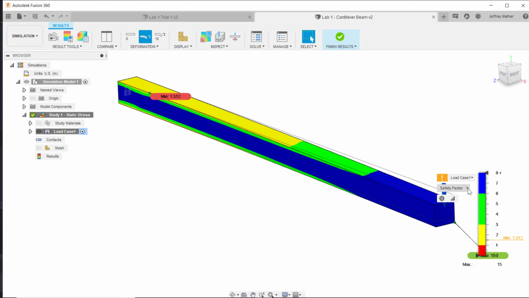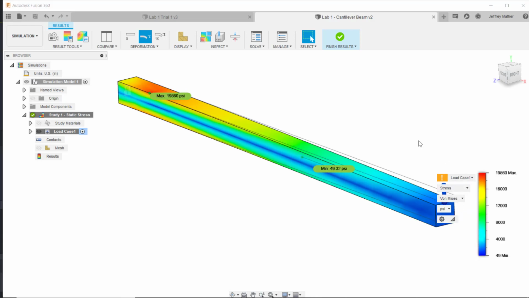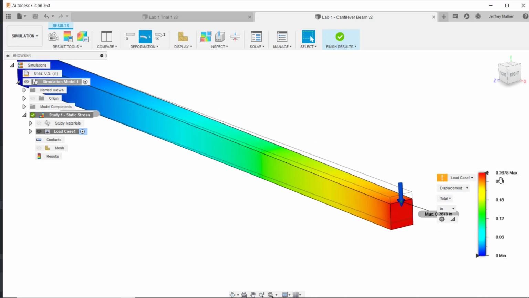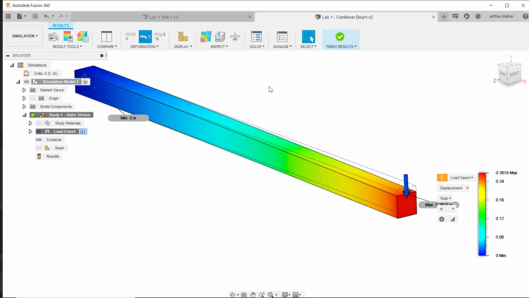I want to have a safety factor of greater than 1, yield stress divided by the calculated stress. Look at that stress. So here we see our stress, and we can compare this number to the hand calculations. Now, stress calculation is really sensitive to the mesh. Safety factor, which is derived from the stress, those calculations are really sensitive to the mesh. And let's also look at the displacement. So our actual displacement is about 0.26, or if we round that off, 0.27 inches. And so let's look at some more parameters on this.